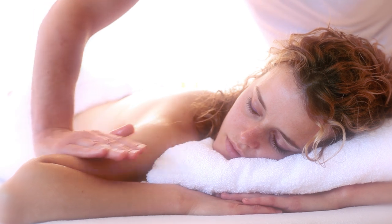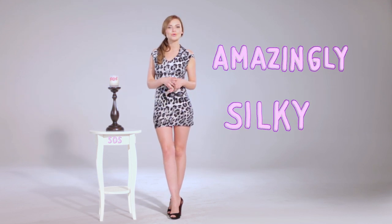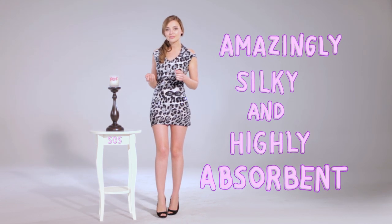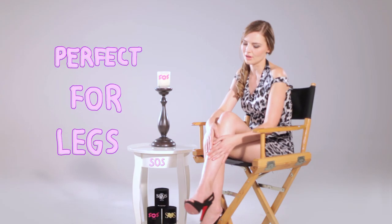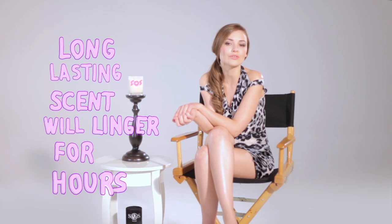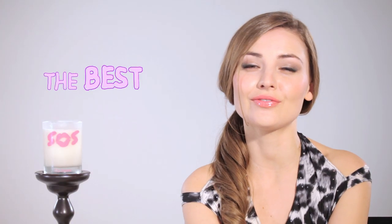With no residue left behind, the oil will absorb deep into your skin, feeling velvety. The silkiness of SOS massage oil is unparalleled in its absorbency and feel, not to mention the softness of the wax when it cools to its creamy state. The massage oil leaves a silky shine to the skin. Many women who use this oil rave about using it on their legs. The spicy floral scent lingers on the skin for several hours, and can be washed off with regular soap and hot water.